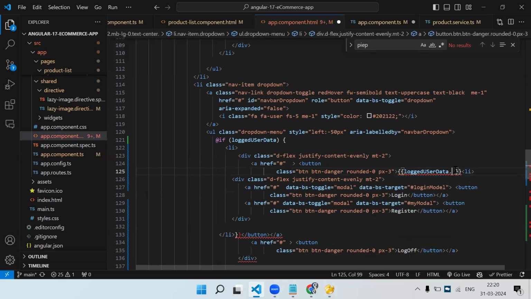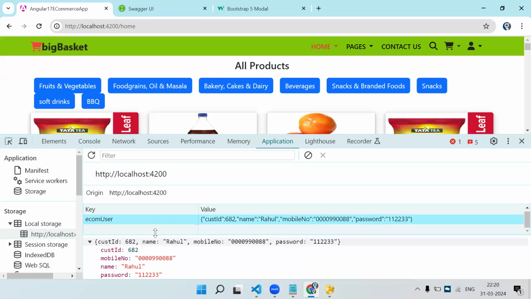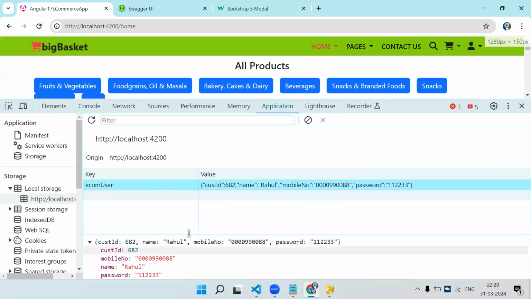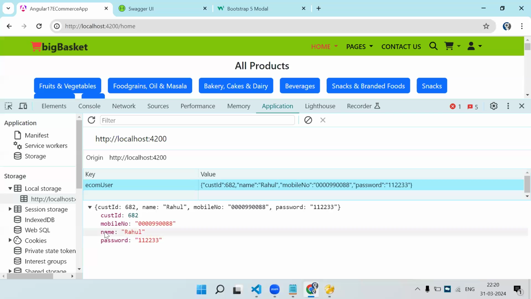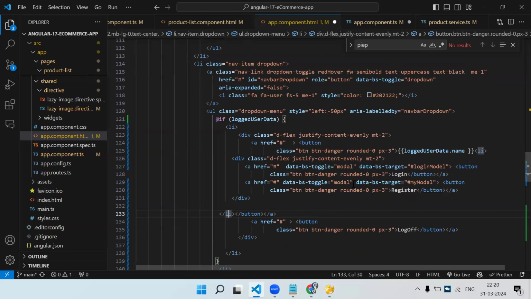So we can show the name only. We don't have email or something. So this if statement is responsible. The li is getting completed.